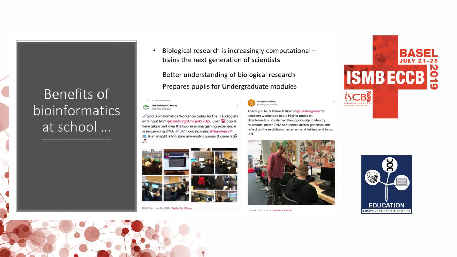So again, these are just some interactions that we've had with schools. When we go to a school, we want to cover the whole school. We don't just do select classes. We also don't do after school or before school, because we just want to be as inclusive as possible. And we realize that it's not equal for all pupils, that they would be able to turn up to anything extracurricular.